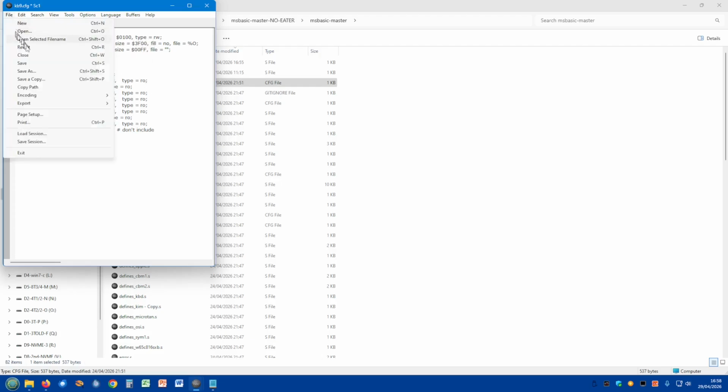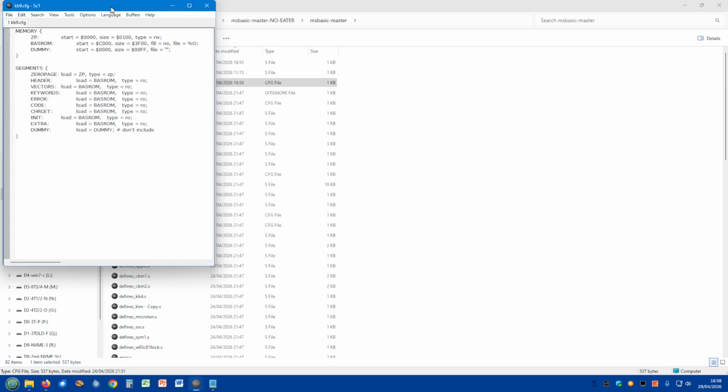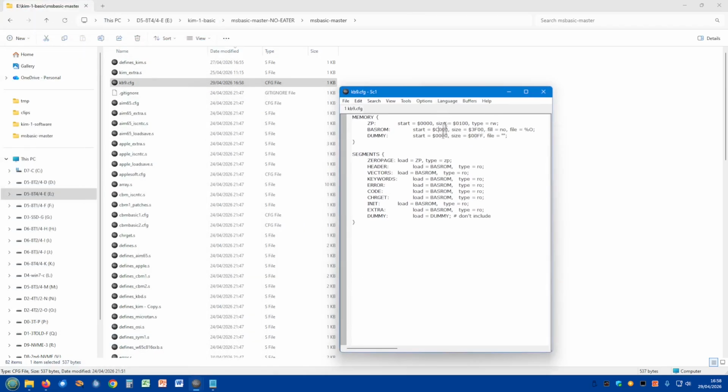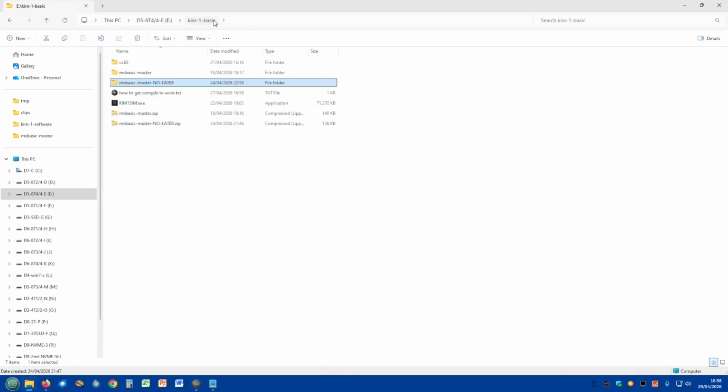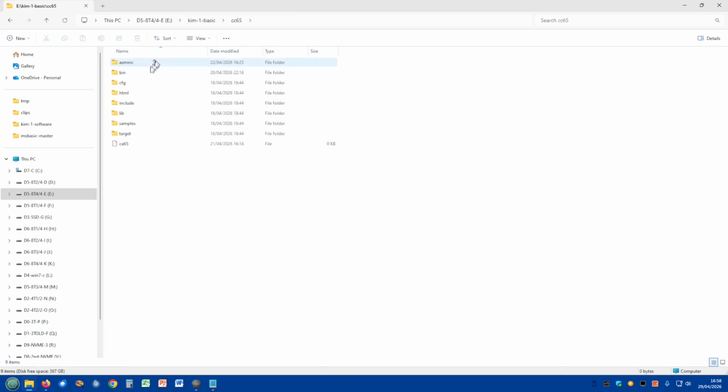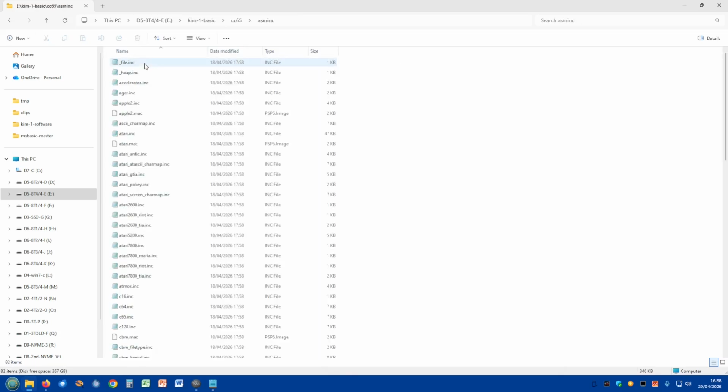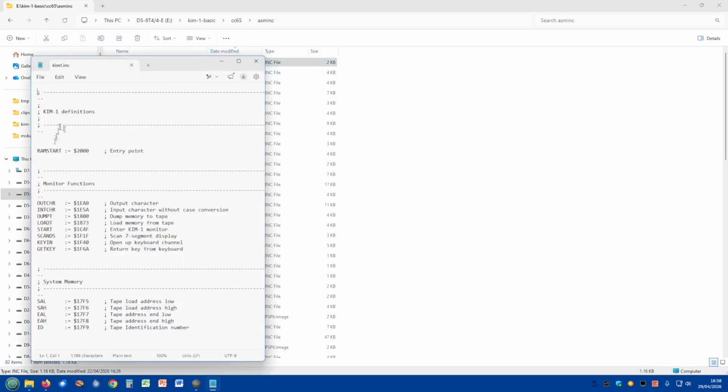So let's save that. So now when we compile it, it should compile to that address. And there's one other thing I changed as well, in the actual compiler. If you look in here, this is all the include files. There's a KIM-1 include file. Then here, it's got RAM start, and that was at 200.